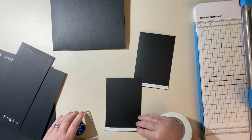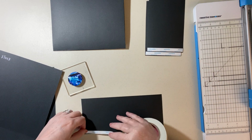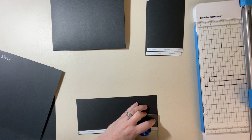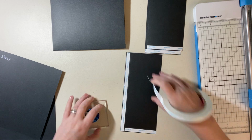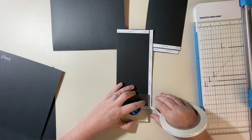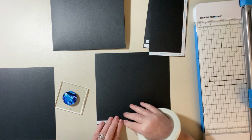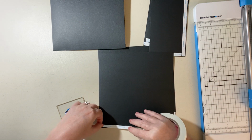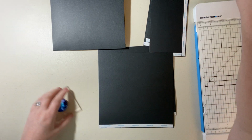So I hope you're liking this so far. And what I'm thinking of doing is using this same layout for another Stamperia pack I have that has these cutouts. I've got to look, but I think the Grand Hotel might fit this layout also. So you can use this layout for other papers that you have. That Grand Hotel I'm thinking of doing would be good for travel. I'm going to press this down.